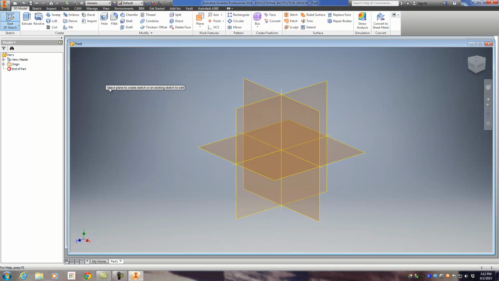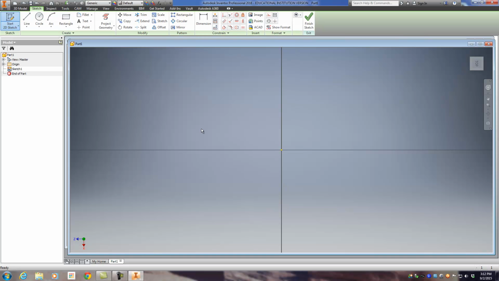Depending on how you sketched your part, there's lots of different ways that you can do this. The way I did mine is from the top, or looking at it from the top view. You might have drawn yours isometrically looking from this plane, but it'd be one or the other. If you have any questions, just ask. So I'm going to click on that one to start with.